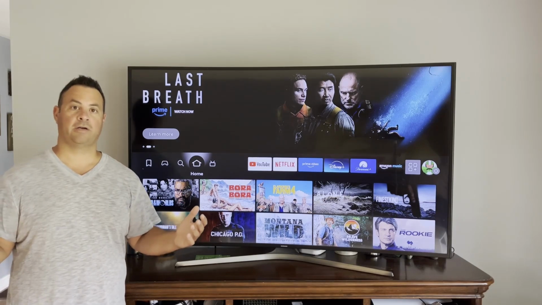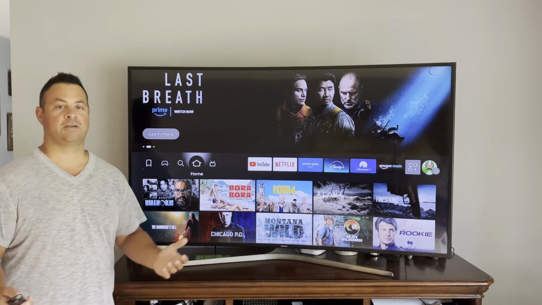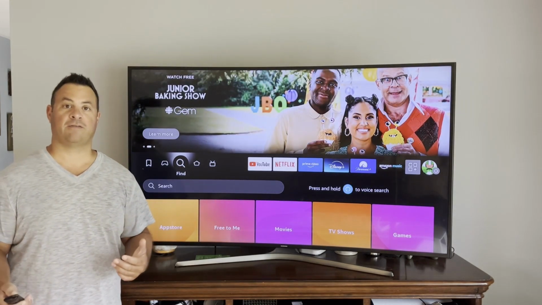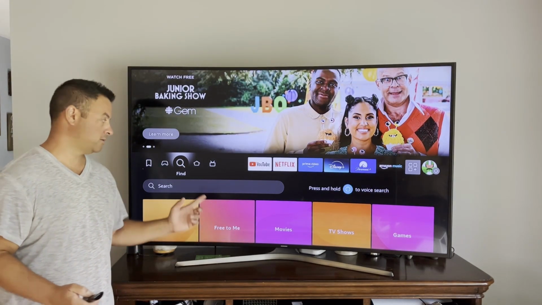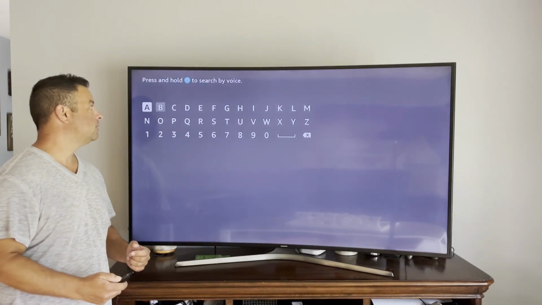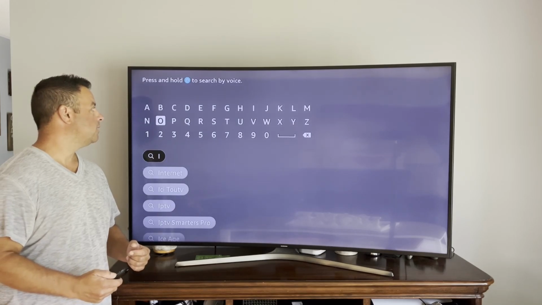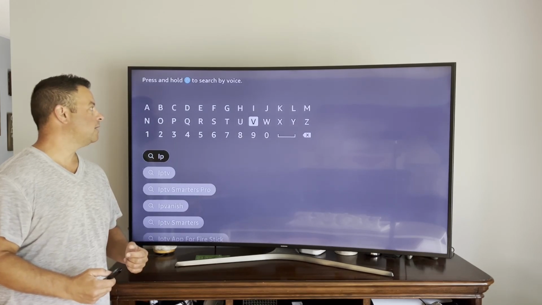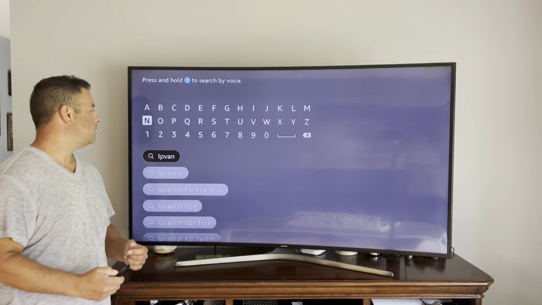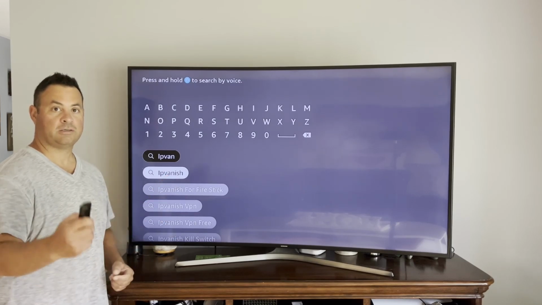Like I said earlier, online security is our utmost concern lately. I suggest you getting yourself a great reliable VPN. So highlight search, and type in IPVAN for IP Vanish.